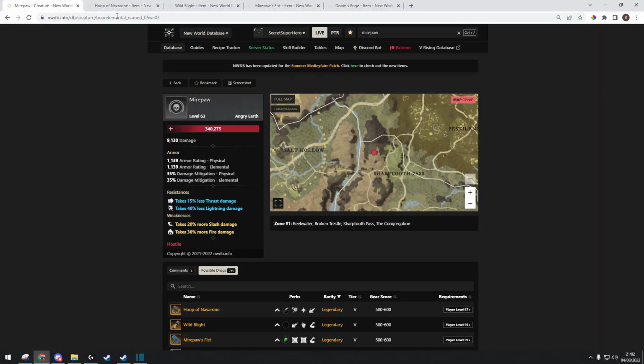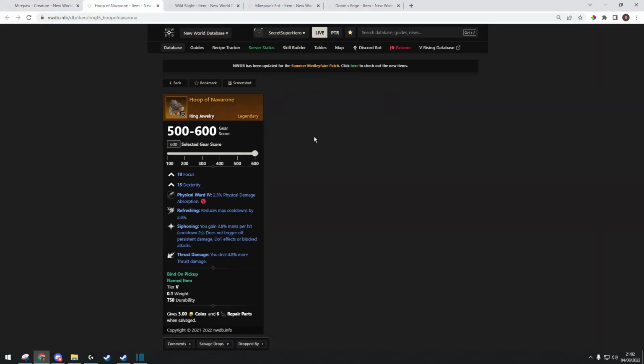So the items you can get from Mayapar. First we have Hoop of Navarone. This is a ring with Focus and Dexterity, not an ideal combination of stats. You've got a physical ward gem in there. It's got Refreshing, which reduces your maximum cooldowns, Siphoning, which is going to give you mana back on hit, and Thrust Damage, which increases your Thrust Damage by 4.8%. The best thing you could do with this is probably ignore the focus, because Refreshing and Thrust Damage is quite nice if you're using a bow or a spear or something like that, but you'd have to take the hit on the focus and having the Siphoning perk on there.